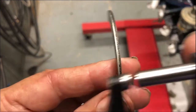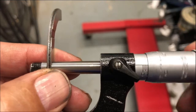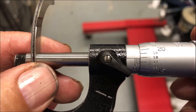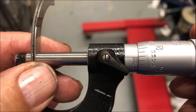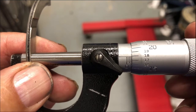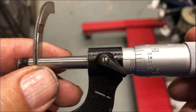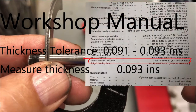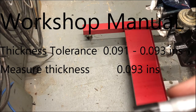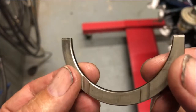And I've got the micrometer here. Let's measure them up. This is an imperial mic, so it's in inches. So what's that? 0.075 plus 17 thou, so I'll say 18. So what's that? 0.093. So I looked at the tolerances and I think it's supposed to be between 0.09 and 0.093. So that's in tolerance. It's probably maybe a bit thick, but again, I think these are probably new.